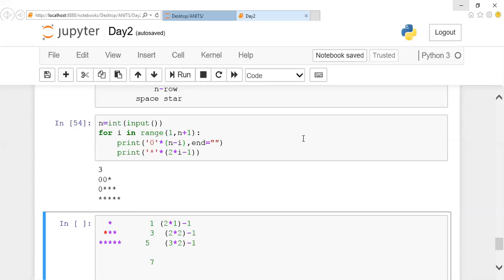What is it you're trying to say, Venkat? How is it even number of stars? You're printing odd numbers, right? 1, 3, 5, 7.